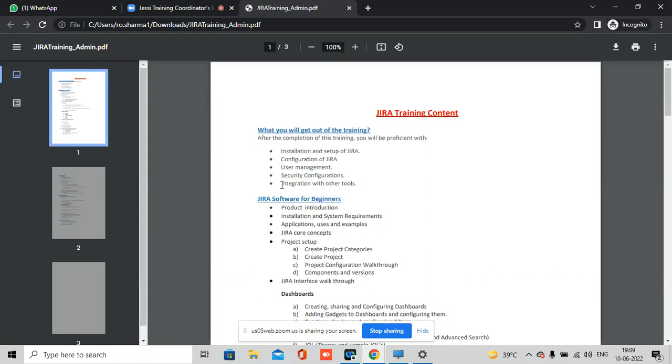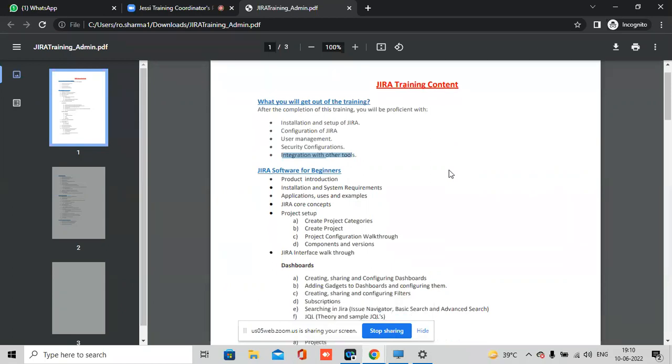The last part of the configuration and setup is integration, because Jira is an agile tool which is majorly meant for the developer stream. Developers make use of day-to-day tools like GitHub, Fisheye, and Crucible, and Jira supports lots of integrations with those tools, making it an easy platform for daily developer activities. Jira acts as a single place where you can see all the different data from multiple places together. That's where Jira comes in.